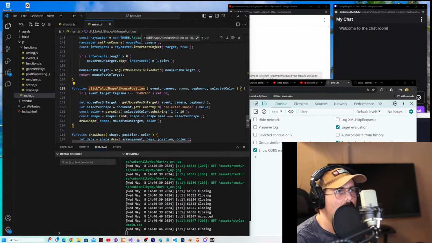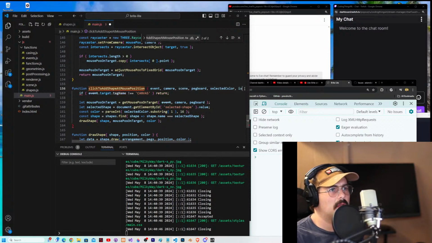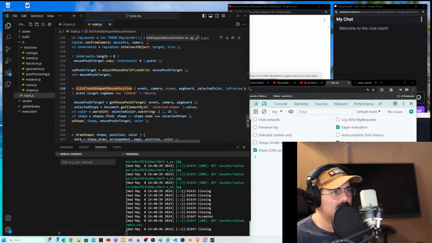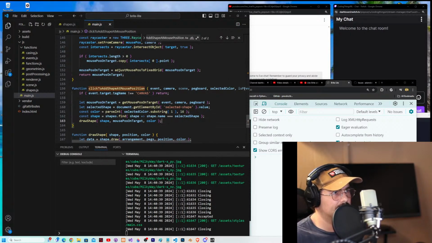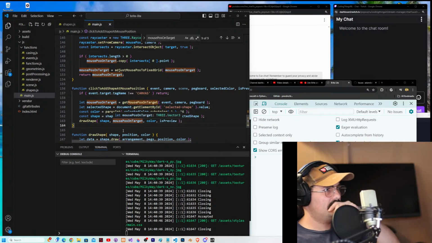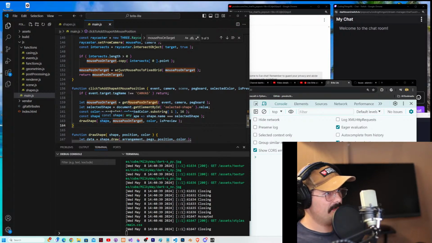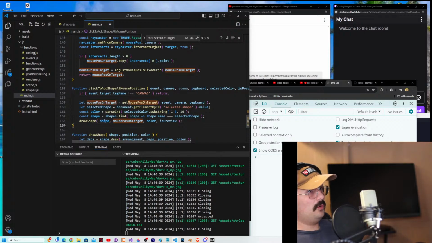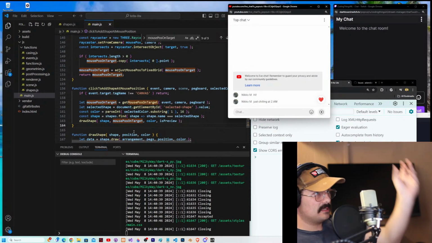We'll go is preview is false, just like that. And then we should be able to pass that in to the draw shape function. Not sure why that one's not lit like that. Maybe because it's not a primitive. I don't know. Oh, because it's a let and not a const. Okay, that's why its color is that. Cool.